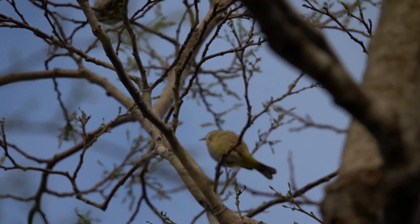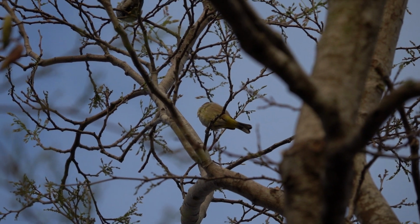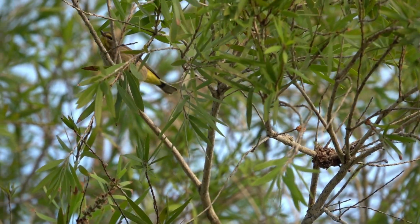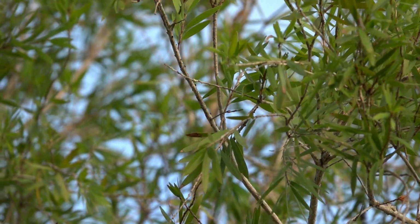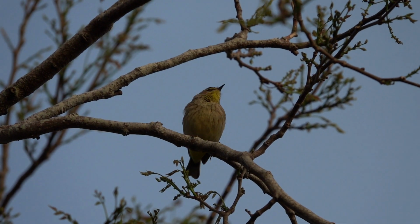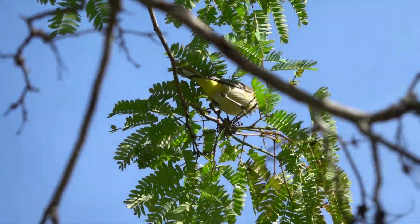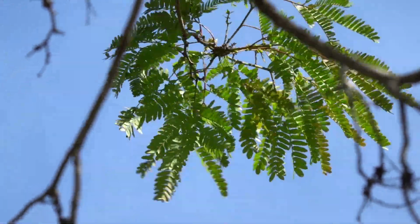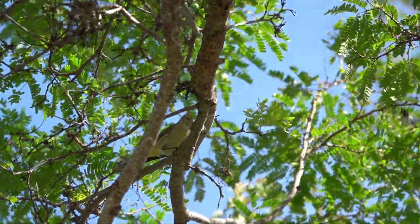The name palm warbler is just one of those historical leftovers, a reminder of how birds were named based on early encounters, often during wintering or migration, before we understood their full circle of life. Same goes for birds like the Tennessee warbler, named for Tennessee but breeds in Canada, or the Cape May warbler, first seen in Cape May, New Jersey, but rarely actually found there. It shows how naming often reflects when and where early naturalists happen to cross paths with a species, but it's just not necessarily their full story.